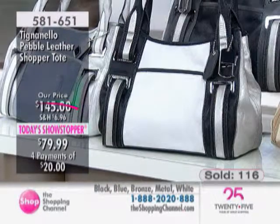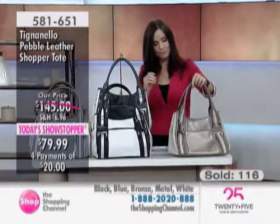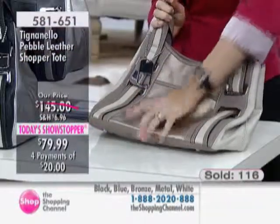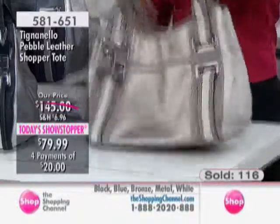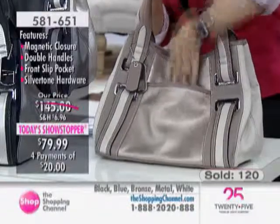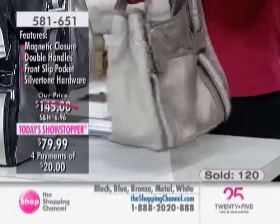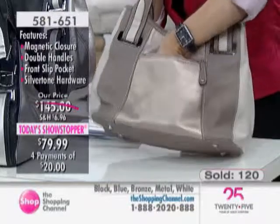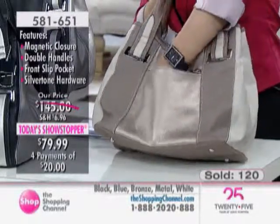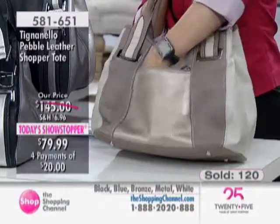Let me show you very quickly the metal multi since I have it right here. It's all done in that soft pebble leather. You'll have that outside pocket — everything is beautifully finished off. Outside slip pocket, easy access, a nice depth to it. On the back side, you have a zipper pocket, so extra security. The pocket goes right down but you can easily put your hand in there — it's not stiff whatsoever.